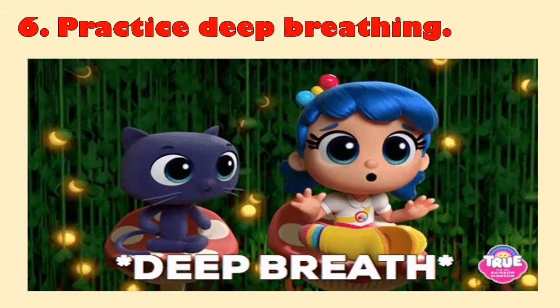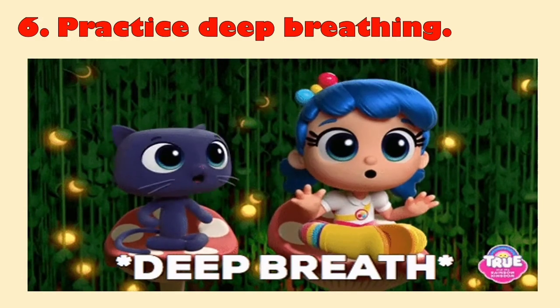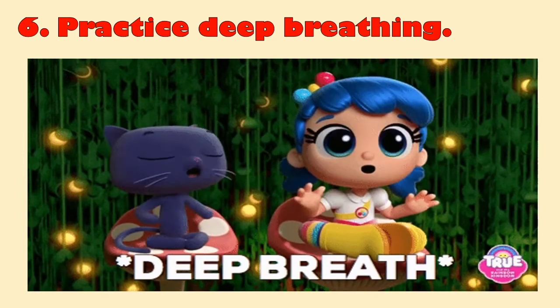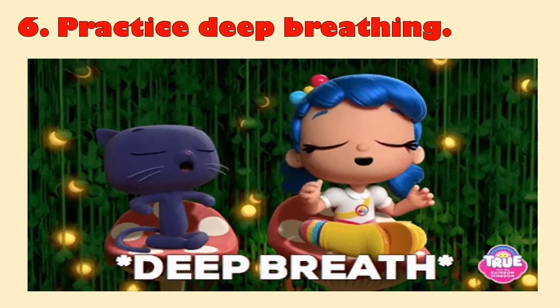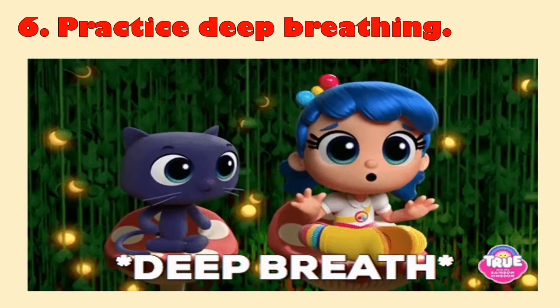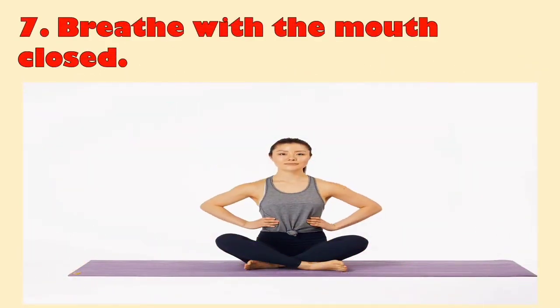Sixth, practice deep breathing. Deep breathing helps get fresh air into the lower section of the lungs. Brisk walking and other forms of exercise stimulate deep breathing. Seventh, breathe with the mouth closed. The nasal passages have structures that filter, warm, and moisten air before it reaches the lungs, whereas the mouth has none of this structure.